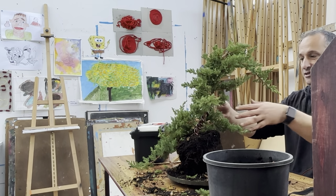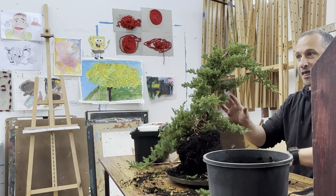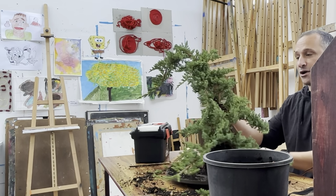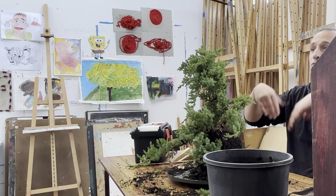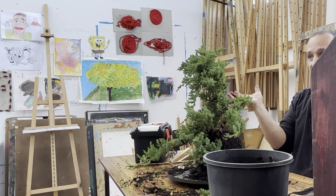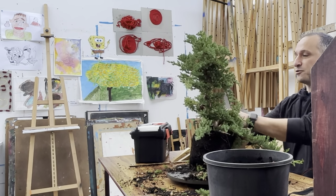But now I know my structure, my front, my position. So I've set the position of the tree. Now I can actually clean up the branches before wiring. Now cleaning the branches is a matter of cleaning anything going downwards. You don't want anything going down. You want things to be up and sideways, okay? Up and sideways. So that's my first step almost.